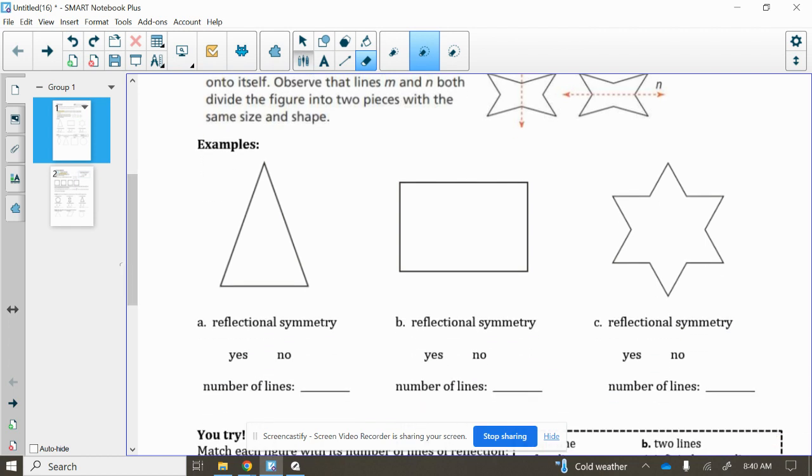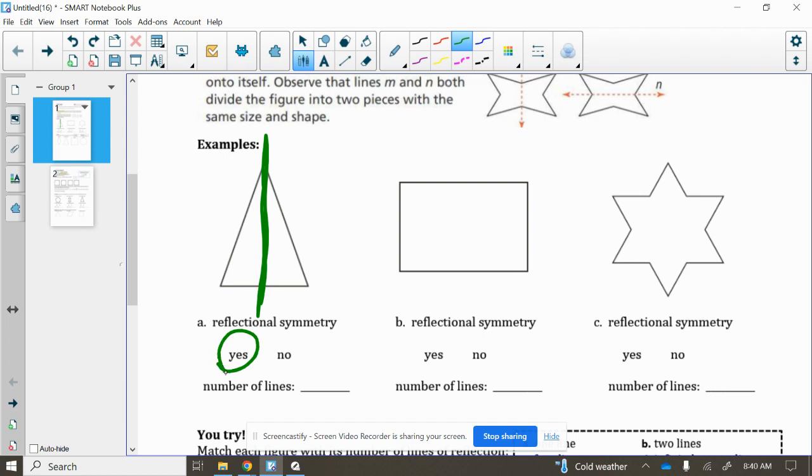We have a vertical line through this isosceles triangle that can be drawn in so that this is folded on top of itself. So there is reflectional symmetry. The problem with an isosceles triangle, though, is if we then tried to draw in, for instance, here, this would not map directly on top of itself over that line. So there really only ends up being one line of reflectional symmetry.